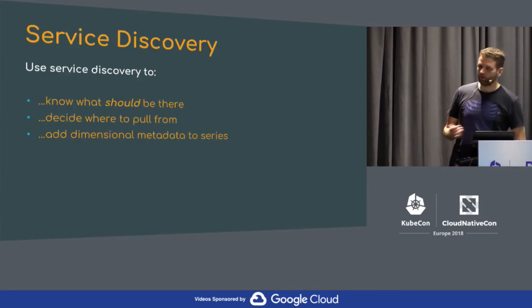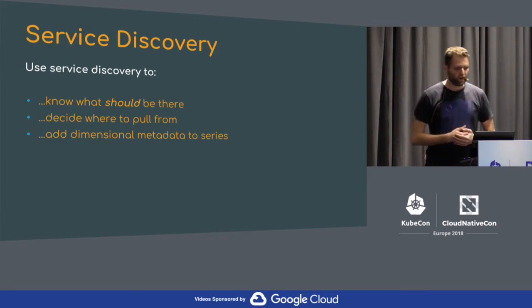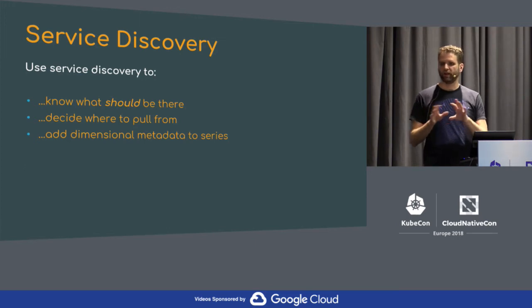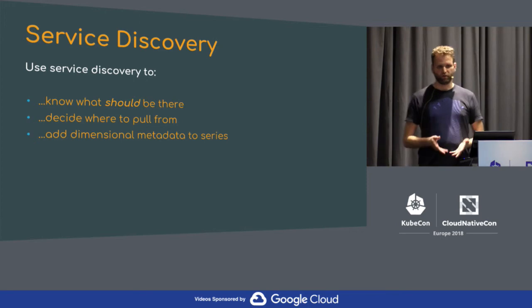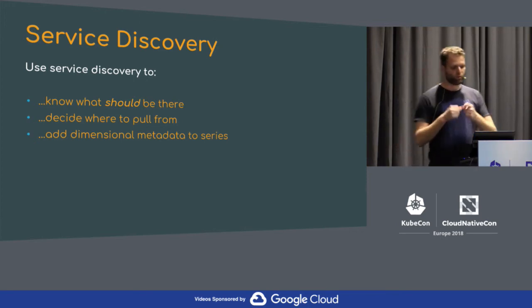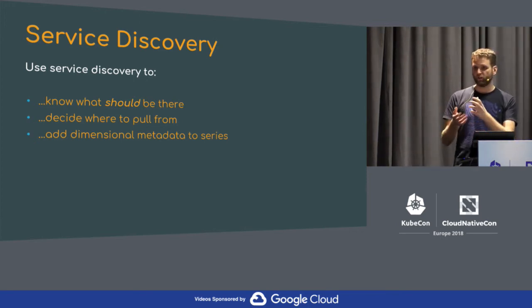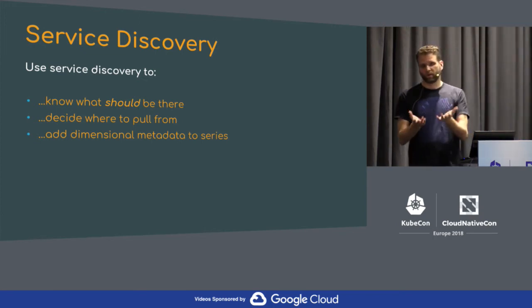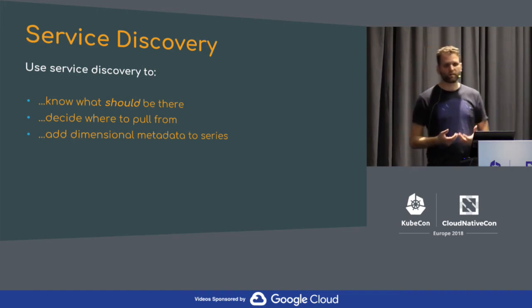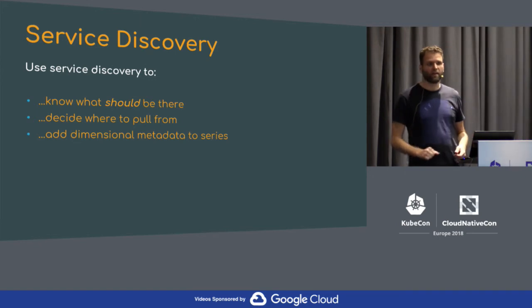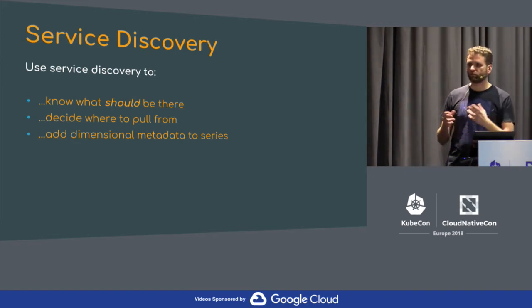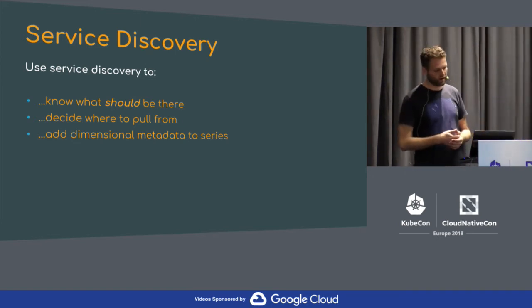We integrate with service discovery in Prometheus. Prometheus can talk to various types of service discovery, like DNS or Kubernetes, to know what should currently be in your infrastructure, and it uses that information to pull from those instances. If the pull fails, it already has one automatic health signal that it records as a metric, saying this pull failed, that you could use in alerting or just for looking at what's currently missing or down.